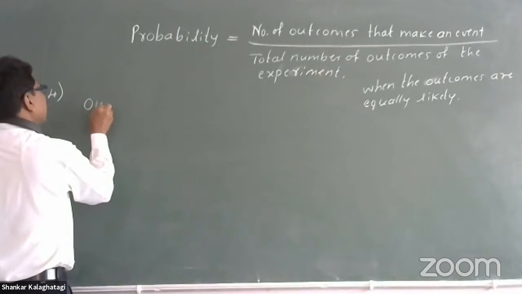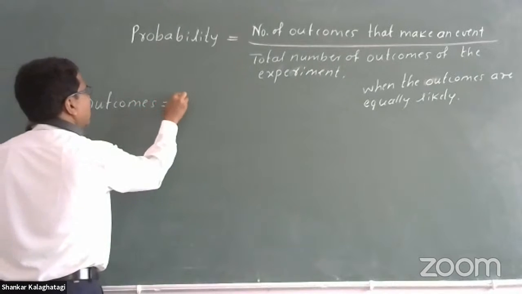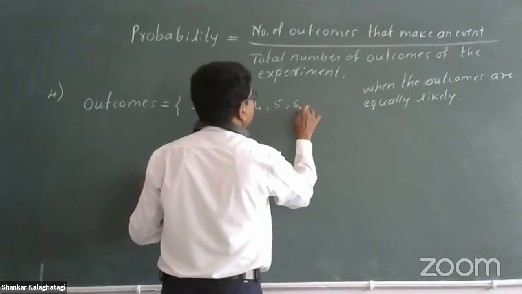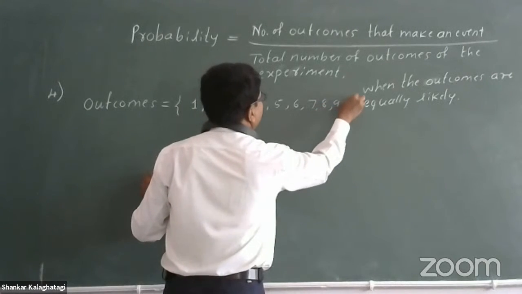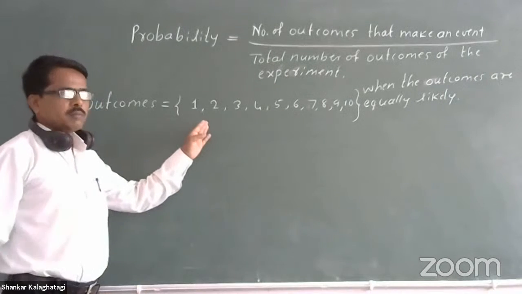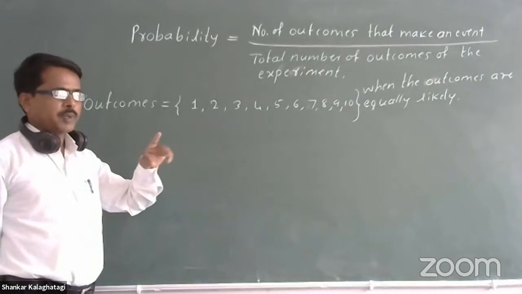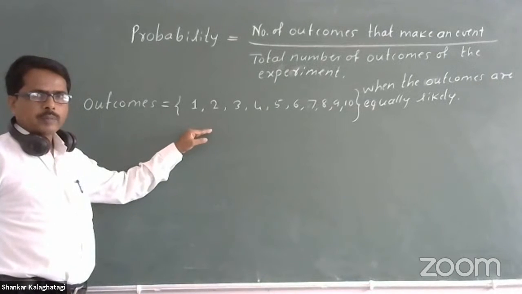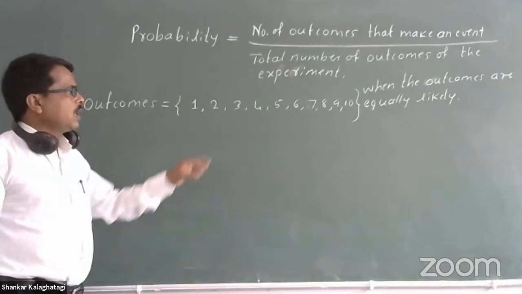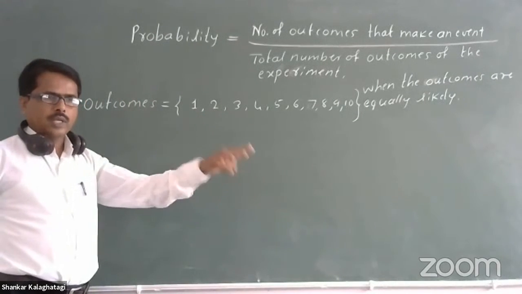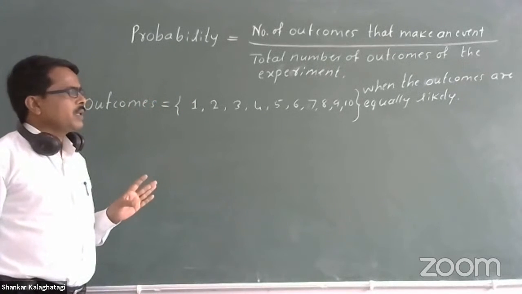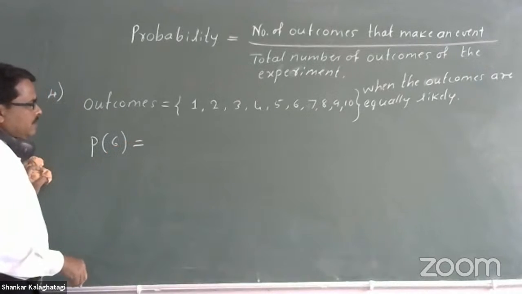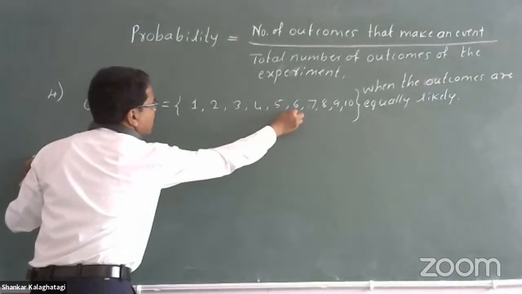Outcomes are, there can be number 1, 2, 3, 4, 5, 6, 7, 8, 9 or 10. These are the possibilities. These numbers are written on the paper and these papers are kept in the box. Look here. Sit properly. They want to take out one paper out of the box. What is the probability of getting 6? So probability of getting 6 is written like this. Probability of getting 6 is, 6 has appeared how many times here? Only once is there. So 1.